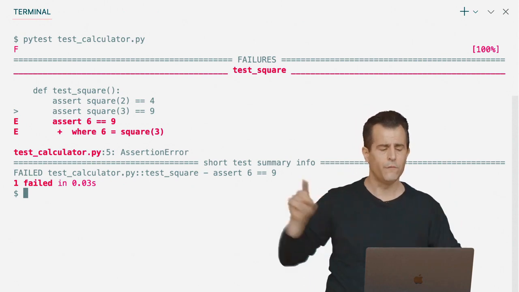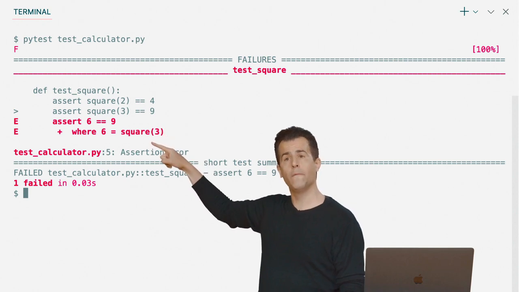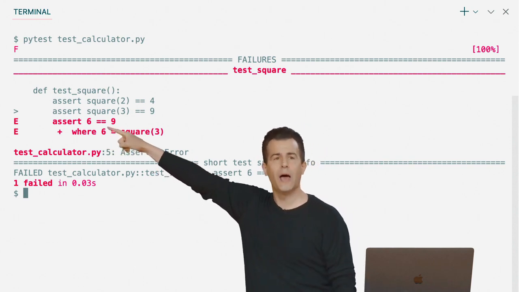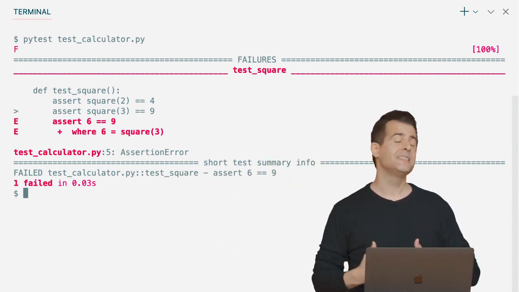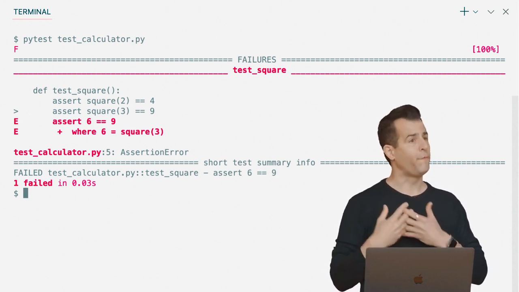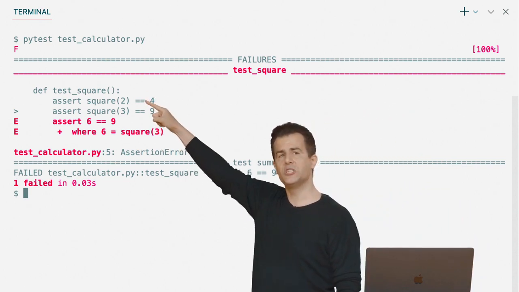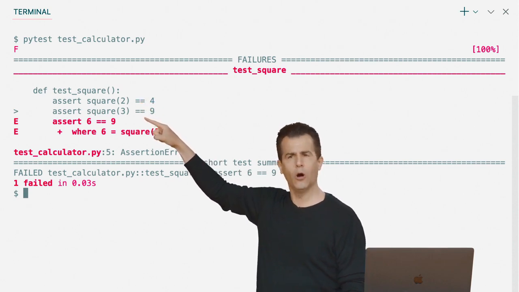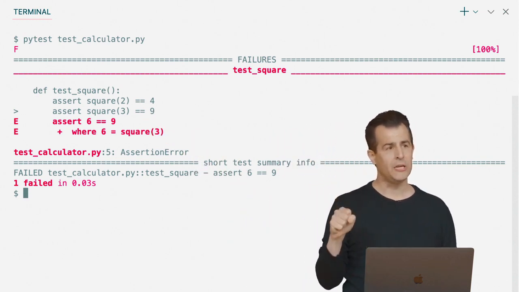Now, where did the 6 come from? Okay, wait a minute. If my test involves this, notice that where 6 equals square of 3, this is saying that because I've called square, passing in a value of 3, it turns out its return value is 6. And of course, mathematically, 6 does not equal 9. So that's why this is failing. Now, PyTest is not as user-friendly as telling you exactly why the bug is there or how to fix it. This is really just a clue to you what must be wrong. What you're seeing here is a clue that the first test passed because there's no red error below that line of code, but this test failed. Somehow or other, your square function is returning 6 when passed in 3 instead of 9.